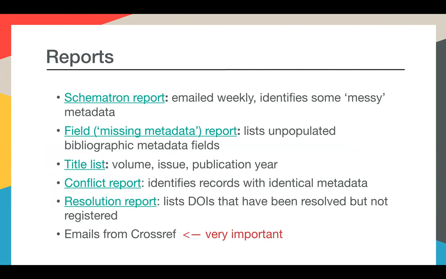Just briefly, we do have a title list on our website that allows you to look up your titles by ISSN or title. You can use it to look at your coverage information, which can be very illuminating. If you do nothing else, journal publishers might want to scan the coverage listed to make sure you haven't missed any issues, or if you've registered content with the publication year of 2032, you know, a year far in the future that doesn't exist. We also have this title data available as a CSV file if you want to interrogate it that way.